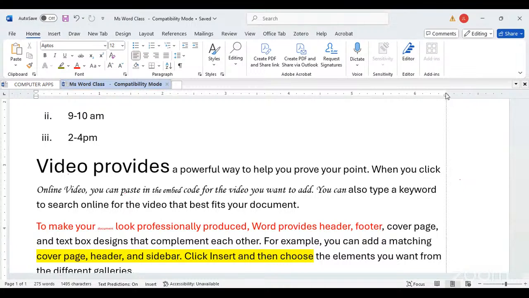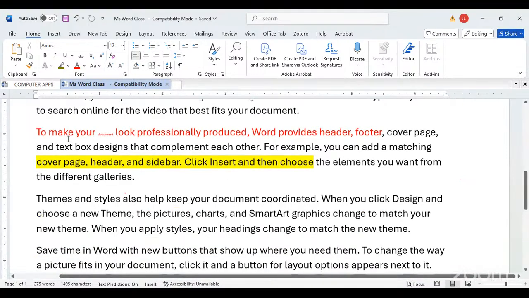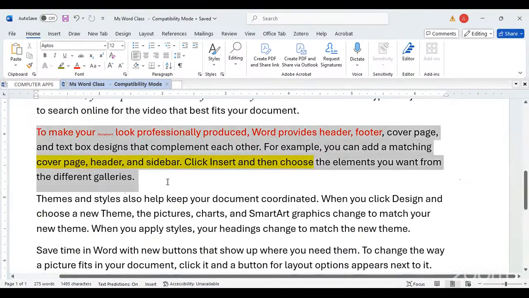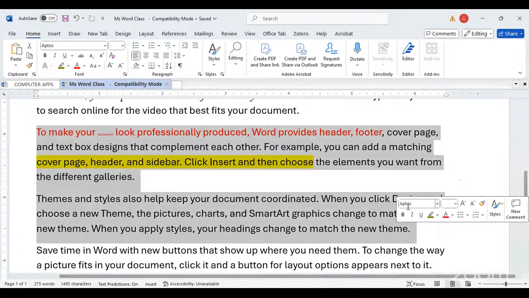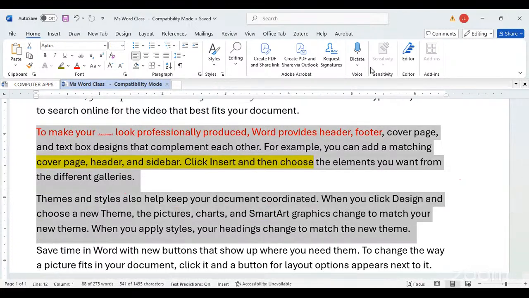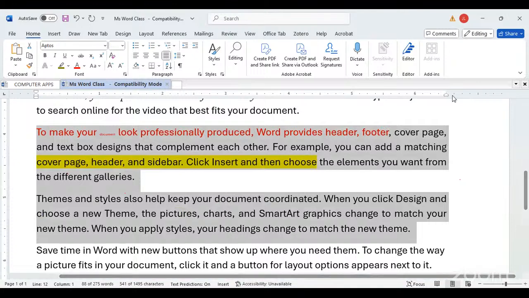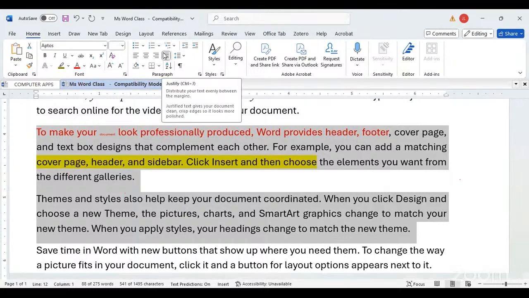If you look at this content right now, the alignment is not proper. So for us to align it, for example, I need to align this paragraph and see these two, how they look. You can have justification as an alignment. That means the start and the end are at the same level. So simply select your content, come to the alignment section and choose justified.